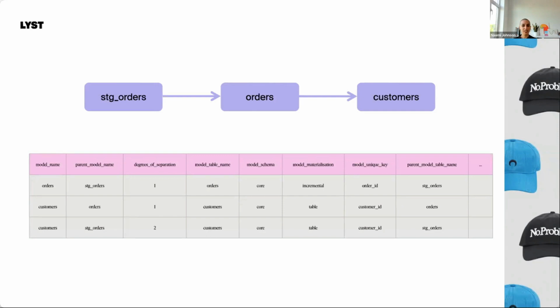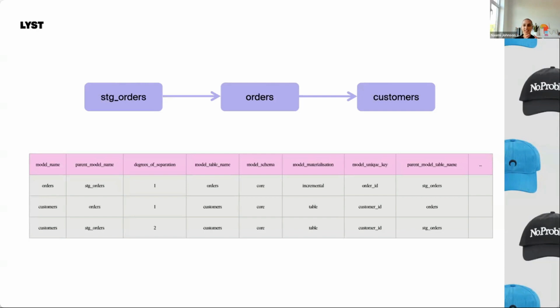The first is reducing the amount of effort when we're seeing what models we need to run. So as an example, let's say we've updated some logic for a table and we need to run the tables that then reference that all the way through to the end of the DAG. So this gives us all of those children models, including whether or not that model is an incremental model or a table. And then we've also got our job tags in here as well. So we can really easily see which models are going to be run and automatically refreshed in a job versus which models we're going to have to rebuild manually ourselves.